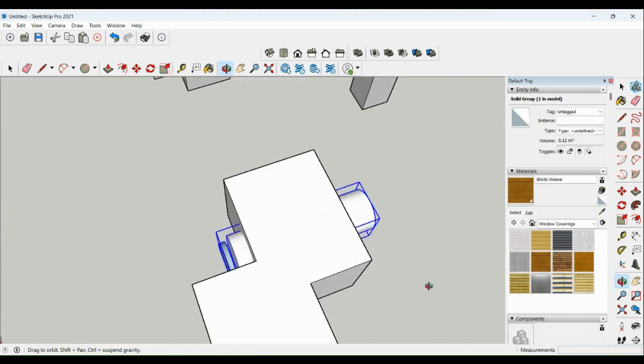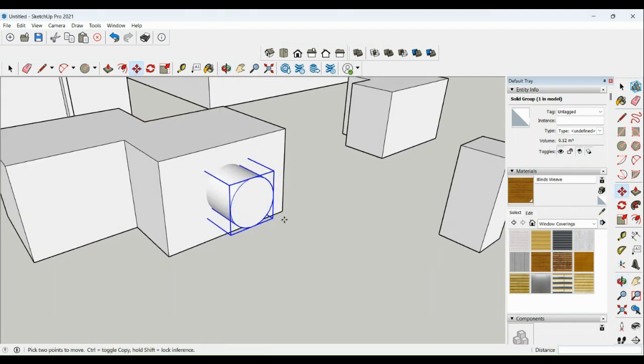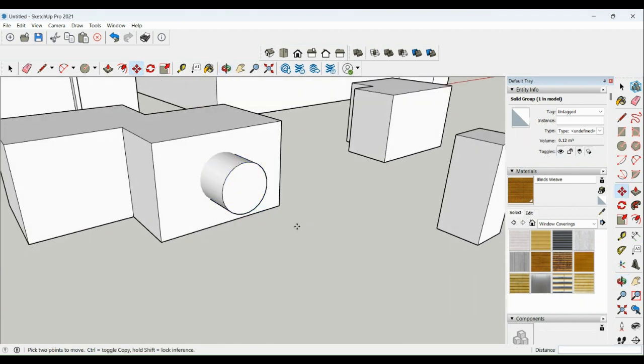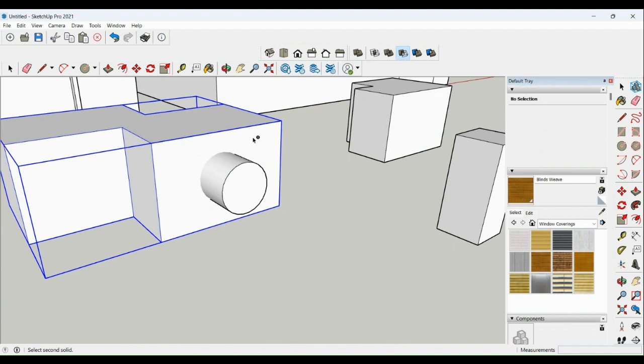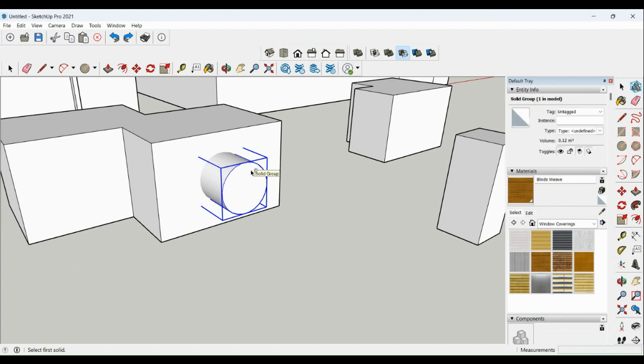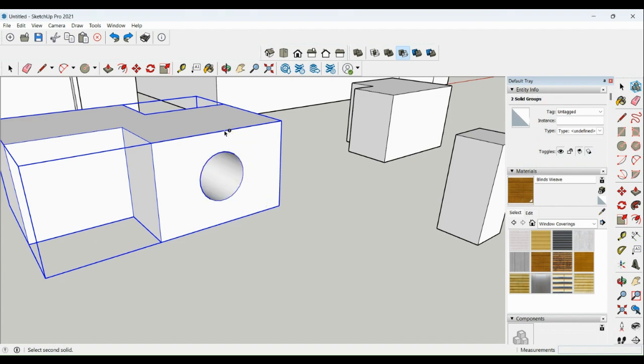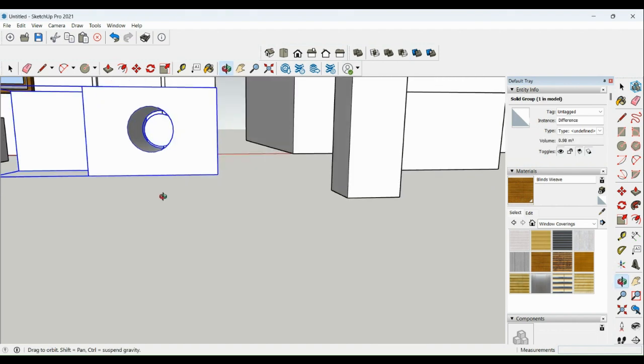There now. Now I think we can cut a hole. How do we cut a hole, Rashid? Where is the subtract? Subtract. Click this guy first and then this one. Oops, other way around. It's not AutoCAD, right? So click this one, the thing that you want to be subtracted, and then the thing that you wanted to be subtracted from. There. Now you got a hole.